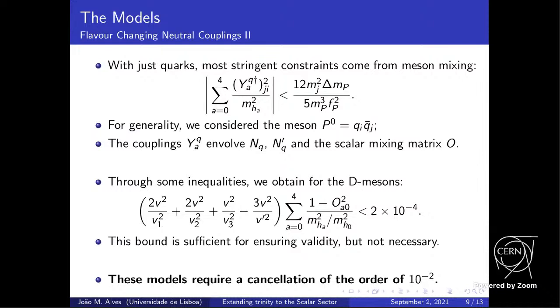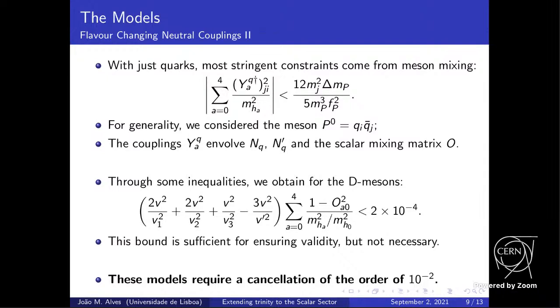Now, this is, again, not very illustrative, because in reality, it's quite a big expression. What I want you to look at is that this thing here is, well, the coupling between the physical fermions and the physical quarks, and the physical scalar, sorry. So it involves the unitary matrices and also the scalar mass matrix. Now, if you are okay with using some inequalities, you can find a condition which is much better, this one right here, which is sufficient but not necessary to ensure validity. So you could have models that don't satisfy this condition here, but are still okay experimentally.